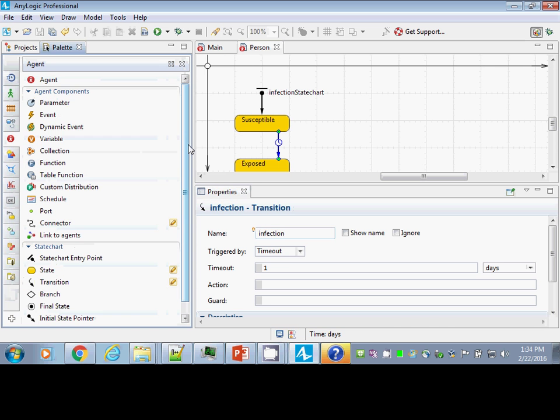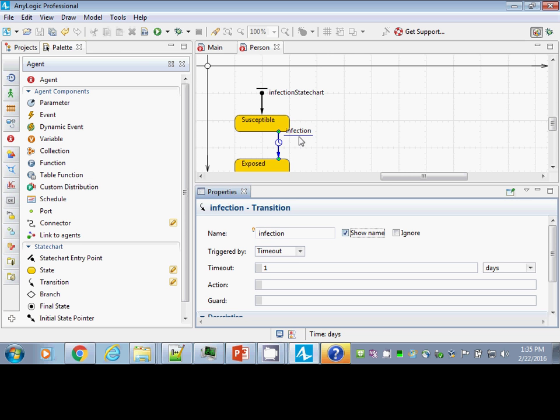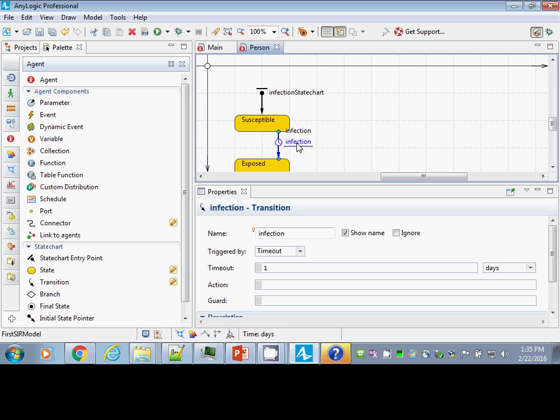It's going to be called infection, and you notice there's a little square here that says show name. You're going to want to click show name so that you can drag a nice name next to this.